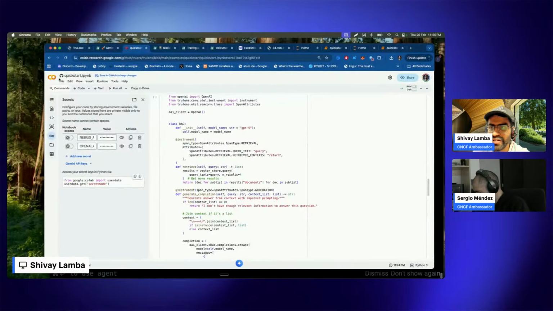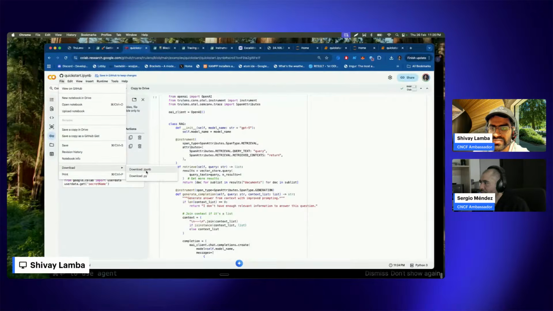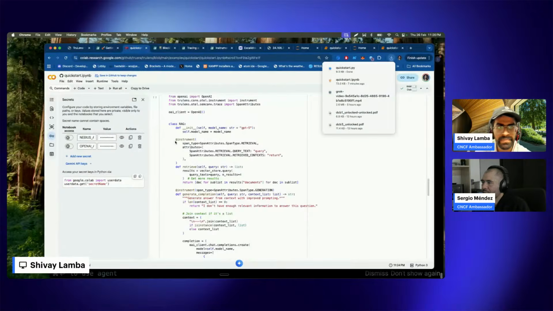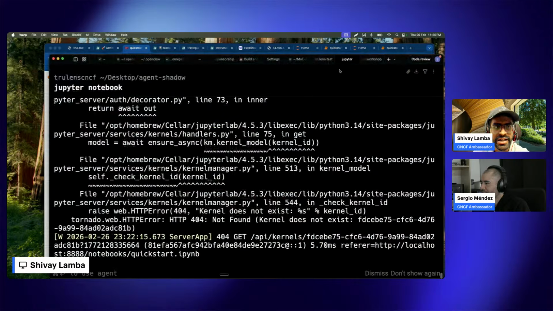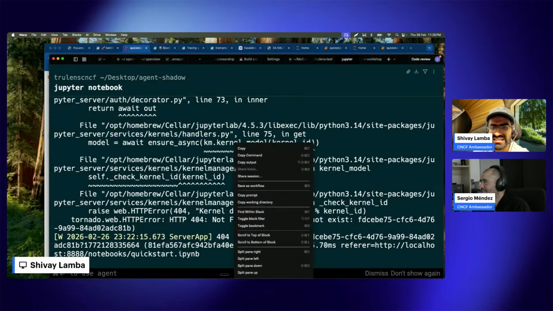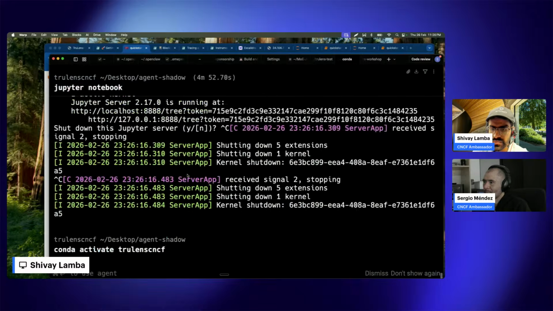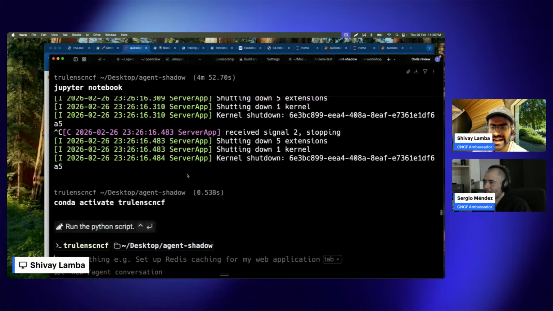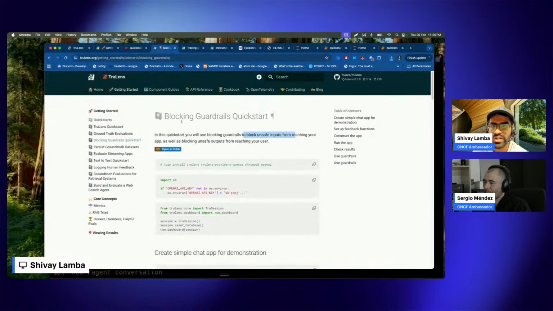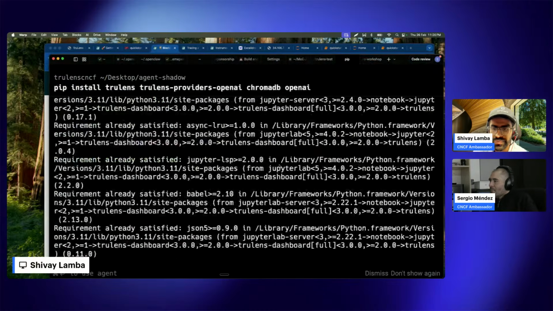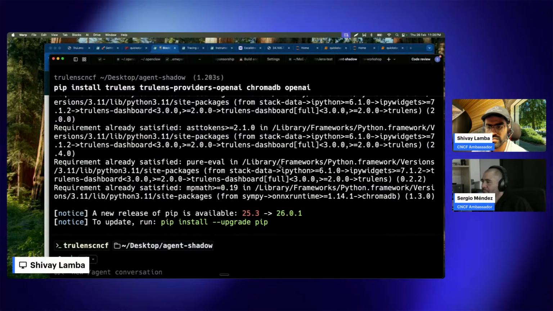Perhaps one more thing I can think of is we can download this as an IPython notebook, and I'll close this Jupyter notebook. We already have the Conda environment activated right now, and we will go ahead and download these dependencies that we need. Okay, so that's good.